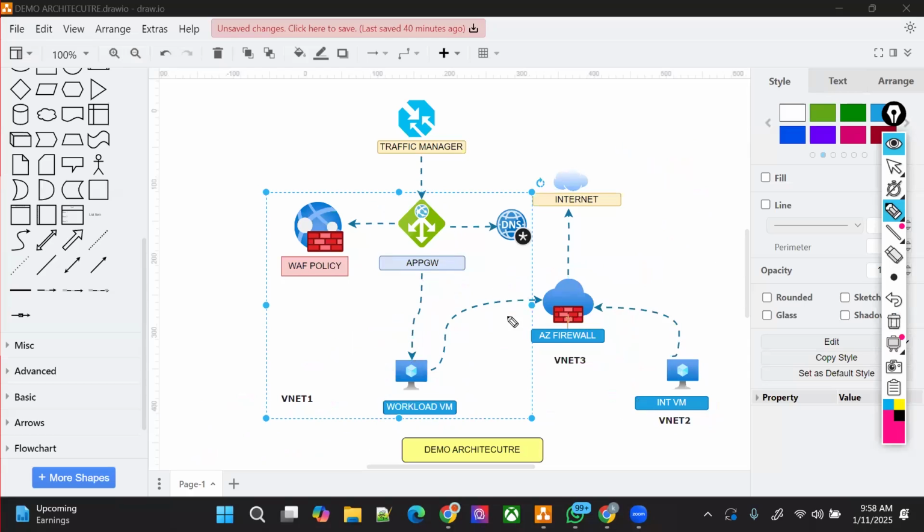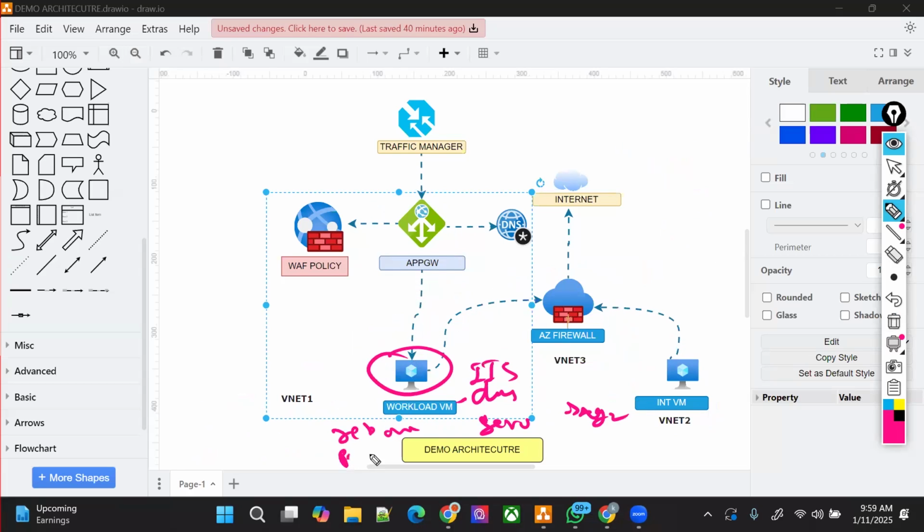Okay. Now, for the IP, I need it here. So what I'm going to do here, I'll spin out this workload VM with a public IP, configure my IIS server, and configure my DNS server, right? And I will host that domain as xyz.com on this workload, and then we'll release the public IP from here, right? Then we'll spin out the app gateway with a public IP, and we'll do the configuration with this public IP. Now, so far only one public IP is there.